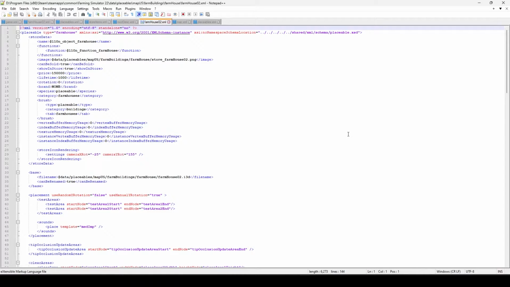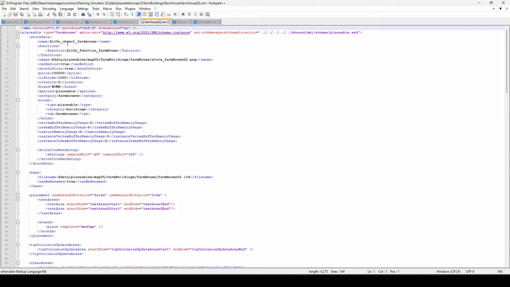So when you start your map in game, so you're testing it or you go to play it, your mod desk is going to be one of the first things that gets loaded. And that mod desk is going to pull in the placeables file. It's going to say, hey, I need this. I need you to run this placeables.xml. Okay. And then when that XML runs, it's going to start at the top here. It's going to go down. It's going to say, okay, we got something. We're going to call it a farmhouse. We give it a name.